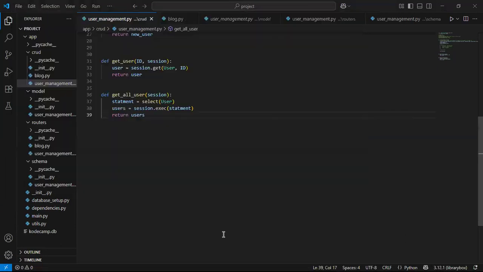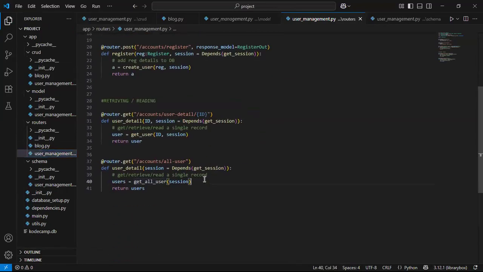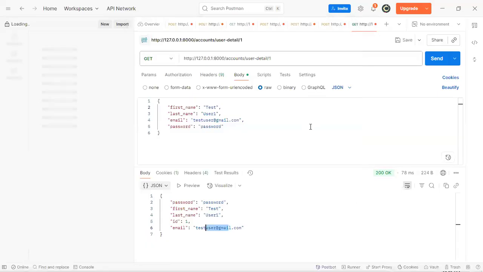So the endpoint here is account slash select user. This will get all the available users in the database, or bring all available users from the selected table.